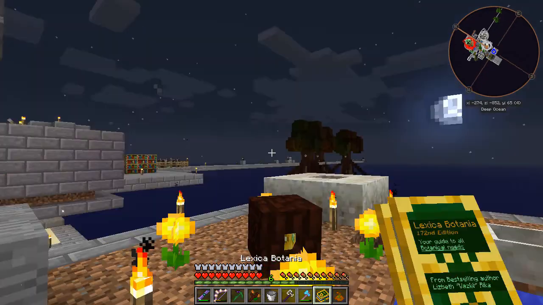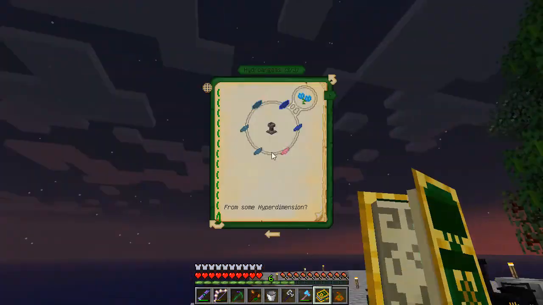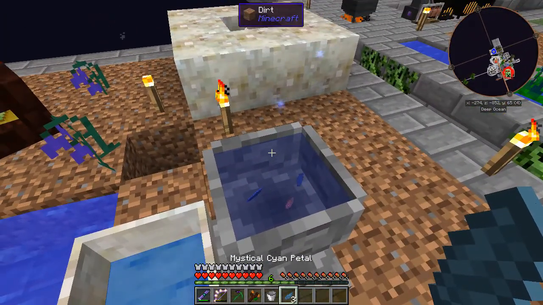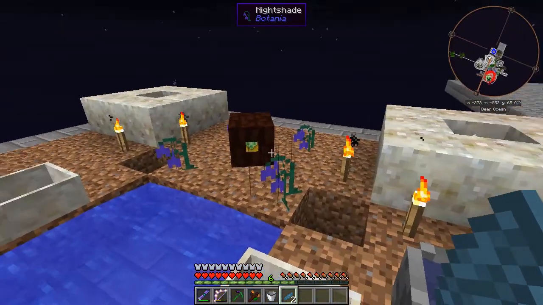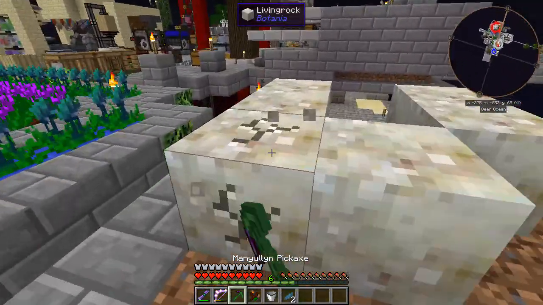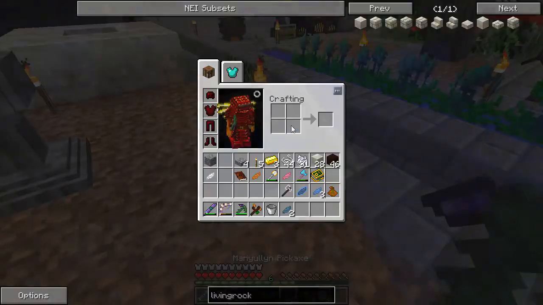Just like so. Is that right? So blue, blue, pink, blue, pink. We want mystical cyans. We want 2, just normal. And can you do that yet? No. Okay, we have to wait for that to charge up. It'll take a while. I'll just harvest some of this living rock and replace it with wood, and be back with you in a moment.